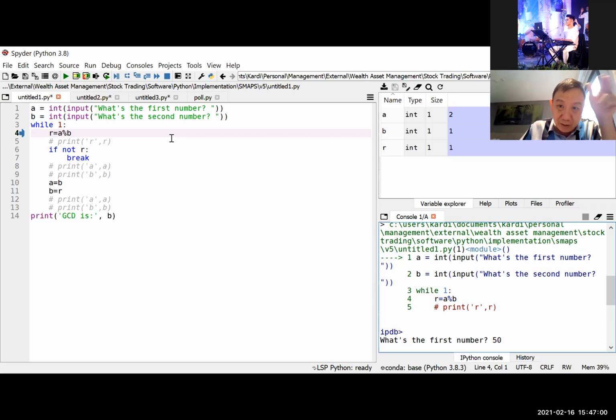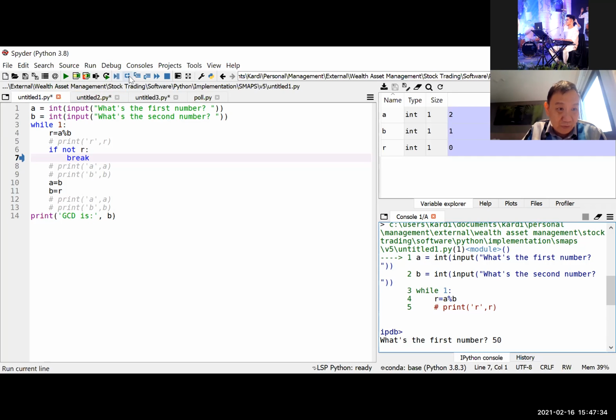Okay. Now R equal A mod B. A is 2, B is 1. So when you do that, R is equal 0. Hey, R is already 0. That means if not R, it will break, right? So you step, it will go to break. Okay? When it break, it will break from the while loop. That means step 3 until step 13 will be skipped.